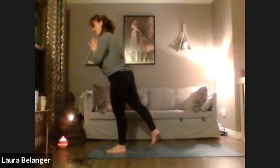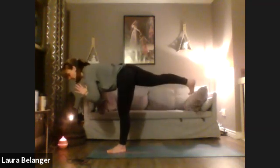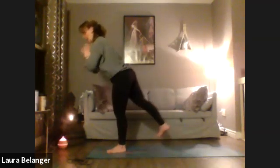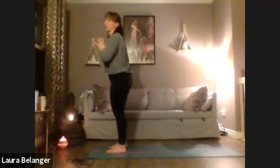Rising back up so our toes just gentle on the mat. Exhaling to our warrior three. Beautiful. One more time here. Hinging forward. Exhaling all the way up to our mountain pose.